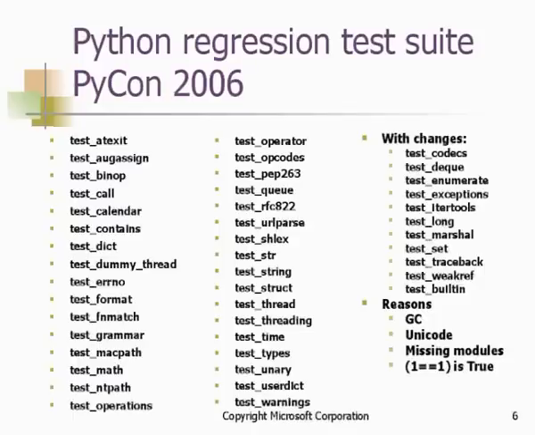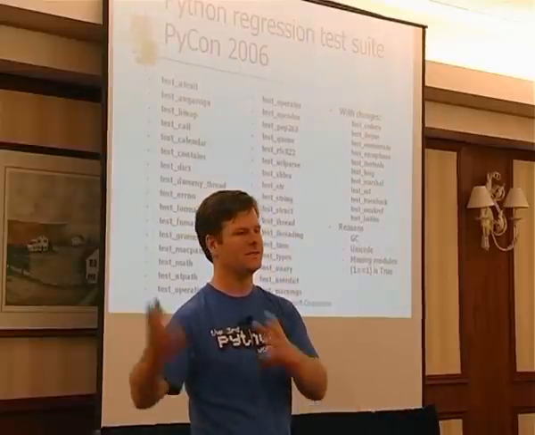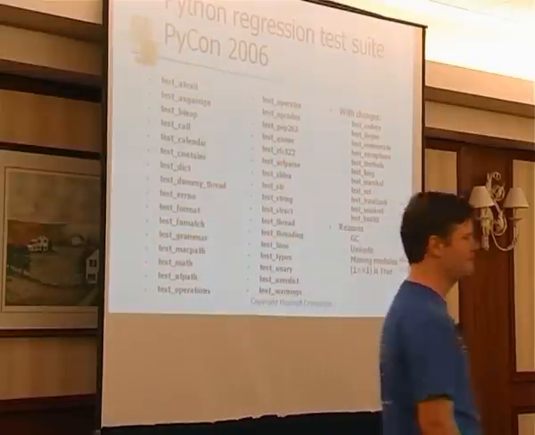This, I think, accounts for the last year fairly well. This is the part of the Python regression test suite that we run, a large fraction of it without changes. It includes a lot of the major modules like grammar, built-in, and binary operators, all those sorts of core parts of the language. The things that we aren't running, obviously, are those that have to do with a lot of C-based extension modules that we don't support yet.